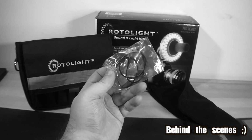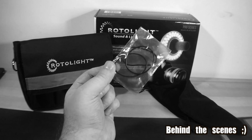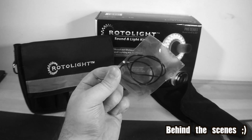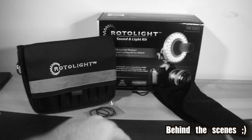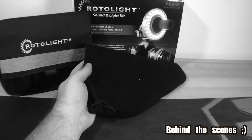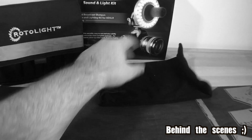Extra shock mounts for the microphone shock mount, always handy. Don't leave home without those, because if you break your shock mount on the road somehow, you're SOL unless you've got these spares hanging around. So put those in one of those pockets, I suppose. And I love a little baggie for the microphone and the windsock thingy as well.